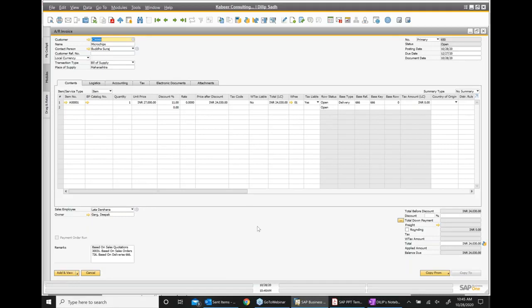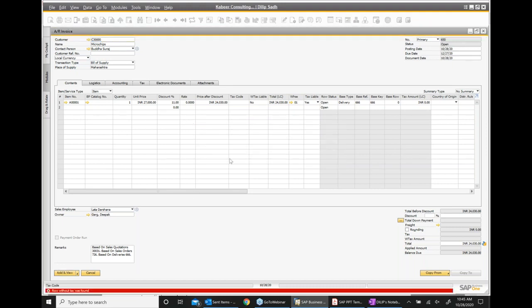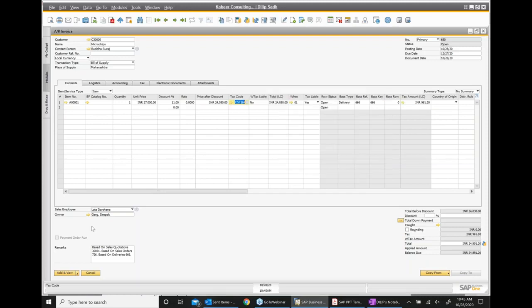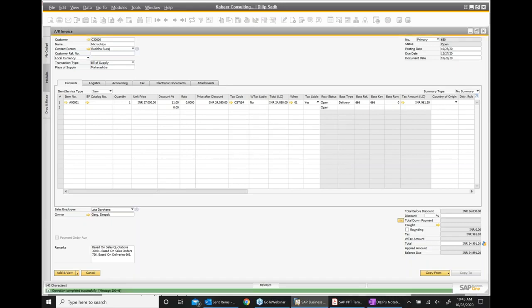Okay. So here, we add, and we save it, and we enter the tax, whatever the tax amount is. Okay, and then we save it. So this is the same cycle so far.